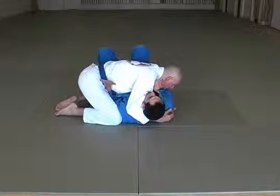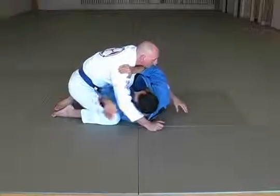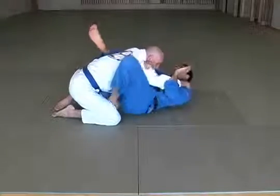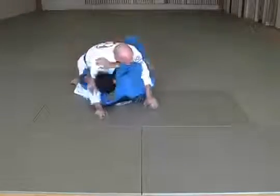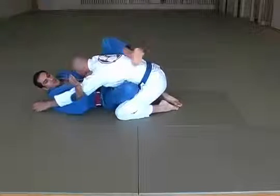Good posture. Hips up. As I'm falling, fall out. Insert my shin all the way. Use your arm to pull his arm out of position. That clears space for my leg. One more hip movement, and then I'm back to closed guard. Up, out, I insert, this is good. I'm pulling this out of the way.